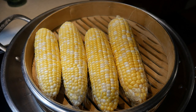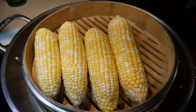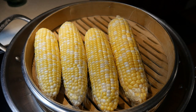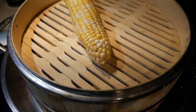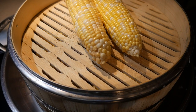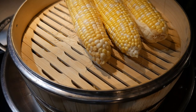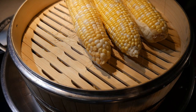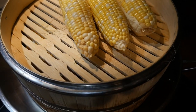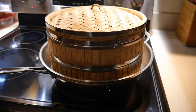The nice thing about the bamboo steamer is that almost all bamboo steamers come with two baskets that can stack on top of each other. This greatly enhances the capacity of what you can steam. The two-layer design is very efficient because heat passes directly from one basket to the other without affecting steaming efficiency. As you can see, I can add three more pieces of corn in the second basket — altogether, I can accommodate about 10 pieces of sweet corn. You can't be more efficient than this.